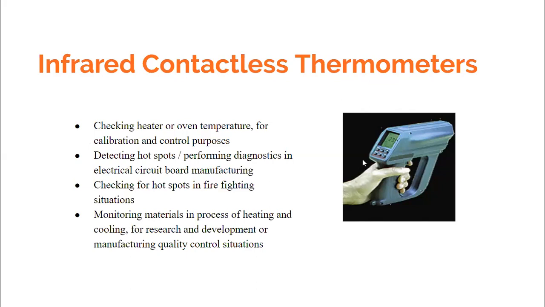Okay, so what is the advantage? The advantage is that, for example, if there is an oven, or if there is a furnace of the boiler, there you cannot just reach there and get the temperature, right? So instead, you can simply use this gun and you can get the temperature by throwing the radiation at that spot.